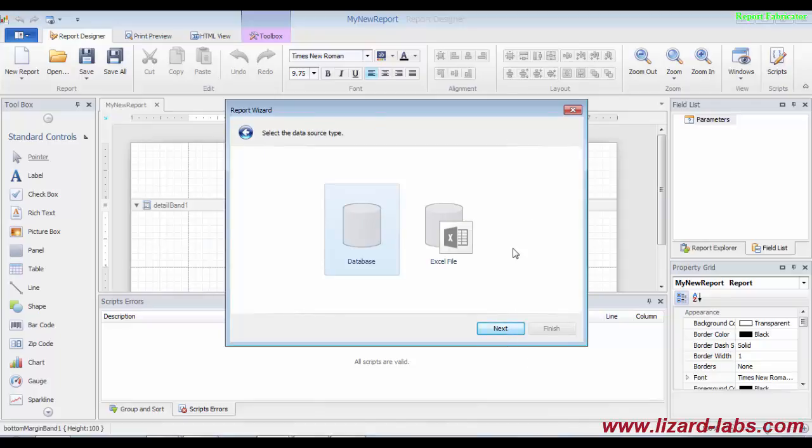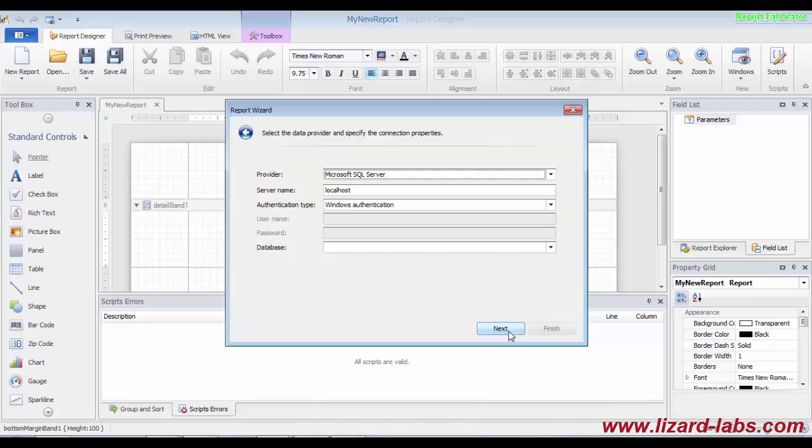After clicking on next, I'm getting the options for data source types I need to select. First is database and another one is Excel file. So whichever data source I want to select here, I can make that selection. Right now, I will just show you for database. I click on next. So these are the database connections.